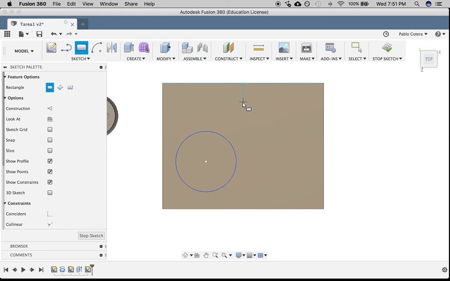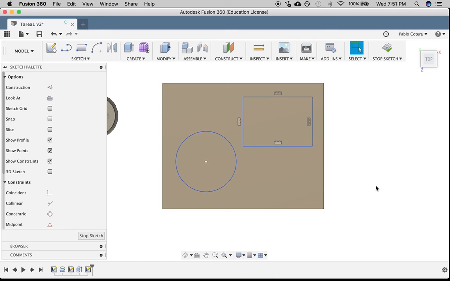And if I go down, I get this dotted line, and I go until I get to the other middle part. So let's say I want to start here. I click here in the middle, and then I create my rectangle. That's it, one rectangle and one circle. I click escape. Whenever I need to exit any of these tools, I just click escape.